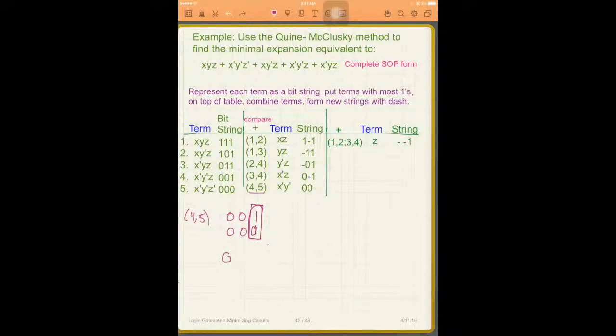So I'm going to keep 0, 0, and a dash for the variable that's eliminated. How would you write that term? The first position means an x, but it's a 0, so it's x complement. Then the 0 in the next is y complement. And I don't write z because z is eliminated out. But this would be the string representation. This is the term.